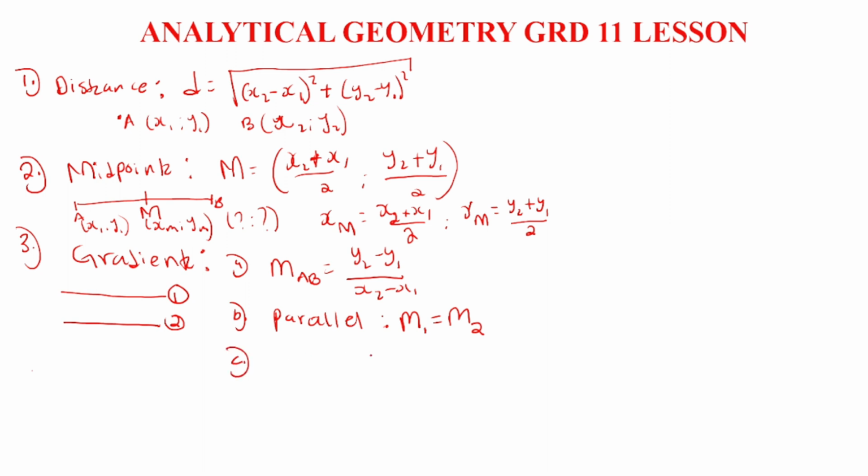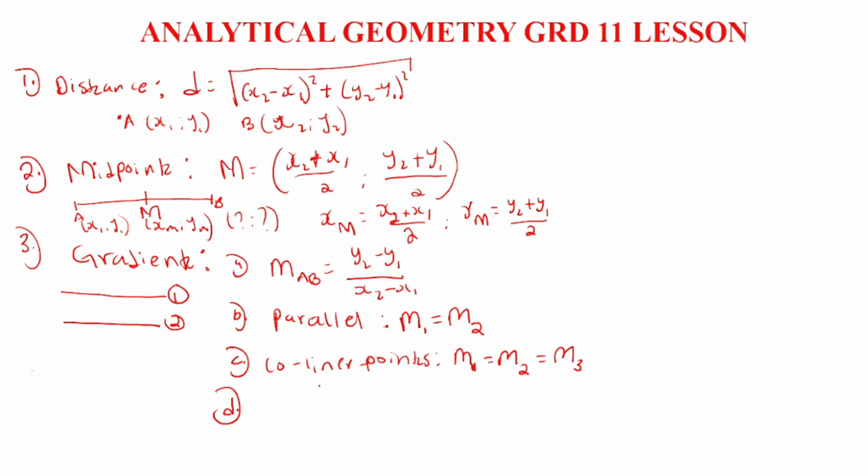Basically, that's what it means. Okay, all right. And then what you have is what is known as collinear points. If you are given collinear points, this should mean that the gradient of straight line number 1 should be equal to the gradient of straight line number 2, and also equal to the gradient of straight line number 3. Okay, great stuff.